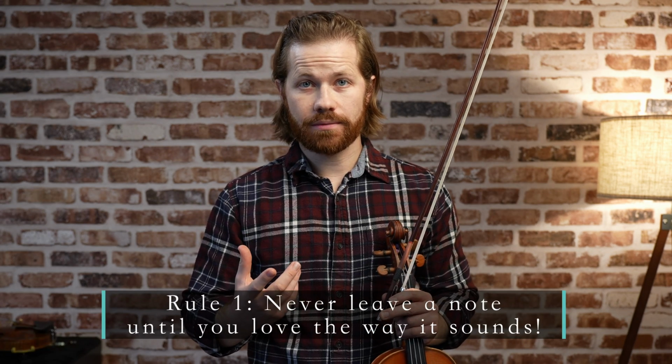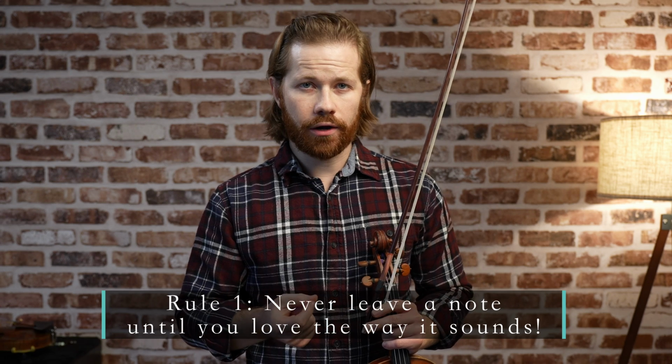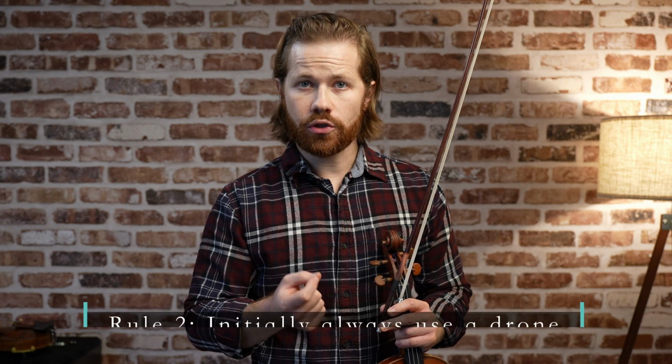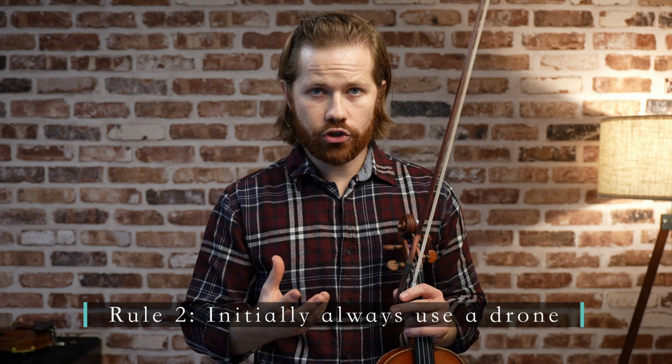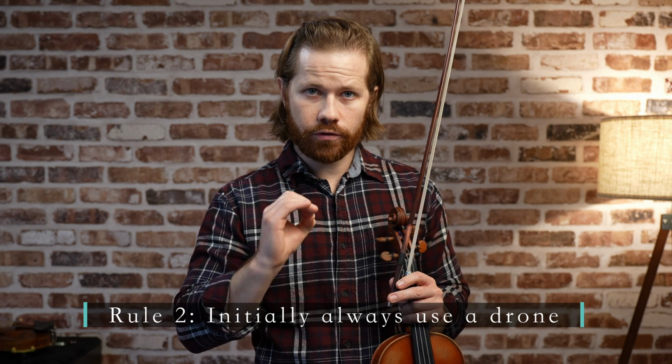The first and most important rule you want to be thinking about with your double stops is to never leave a note until you love the way it sounds. Early on, what we're training more than anything else is our ear. And so I want you to be incredibly patient when it comes to adjusting your intonation. And I also want you to constantly use a drone. If you haven't used a drone before, it's basically just a pure pitch that is played with perhaps some other overtones around it that help you to center your intonation.